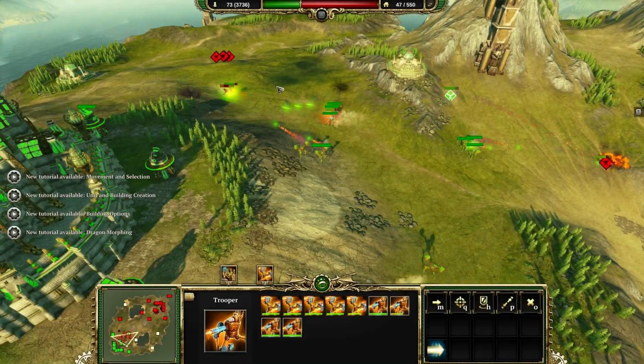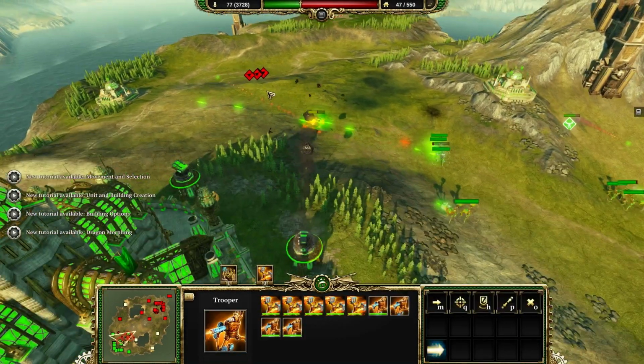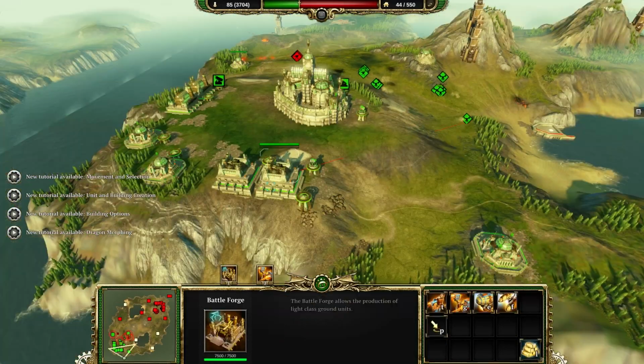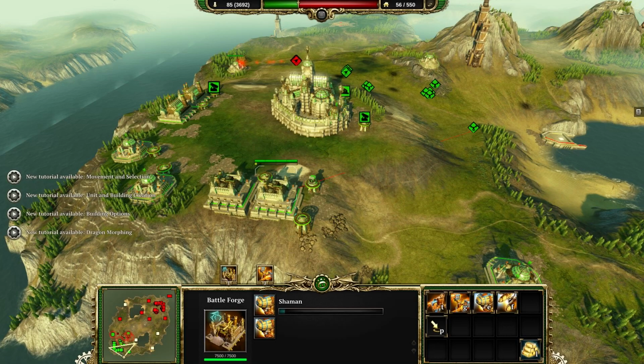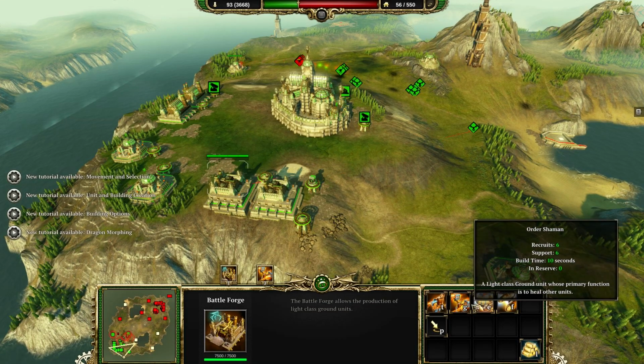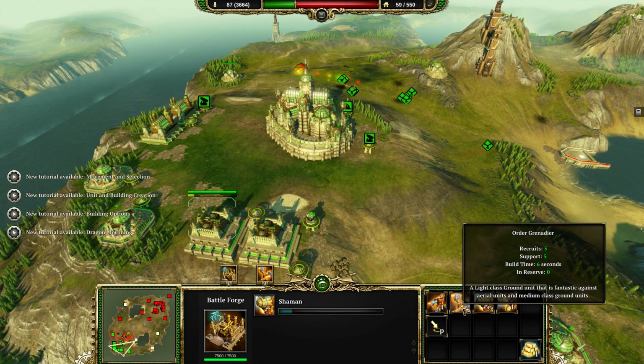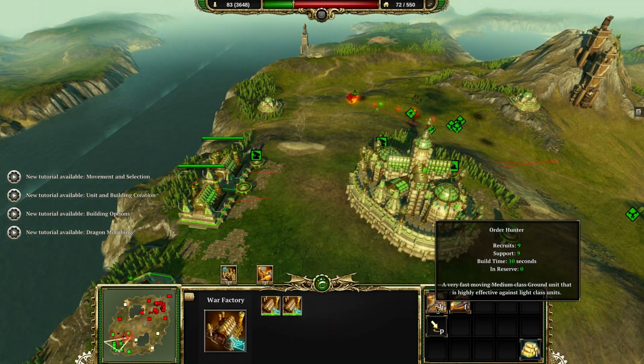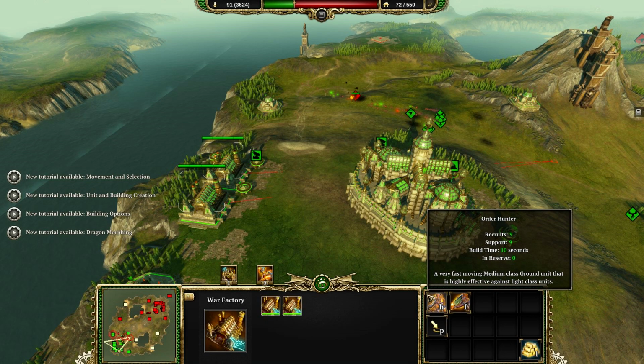We're under attack, but we will hold. We're kind of split up, but that's not a big deal. We definitely want to stop them. So let's keep making units. I'm going to make some shaman. 3 shamans should be fine. I'm going to make some grenadiers. See if any of these guys are good against troopers. Fast medium class factory units. That's highly effective against light class units.